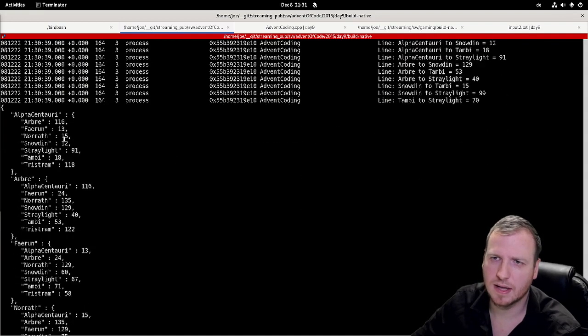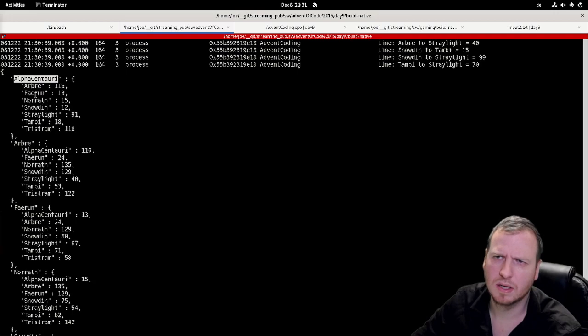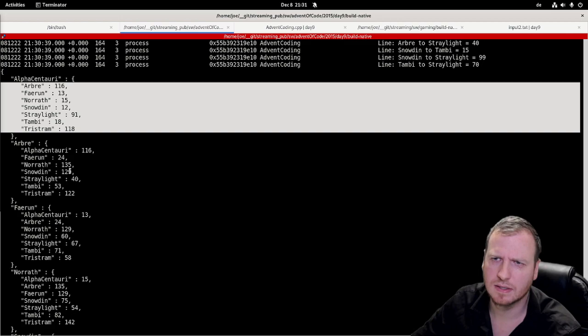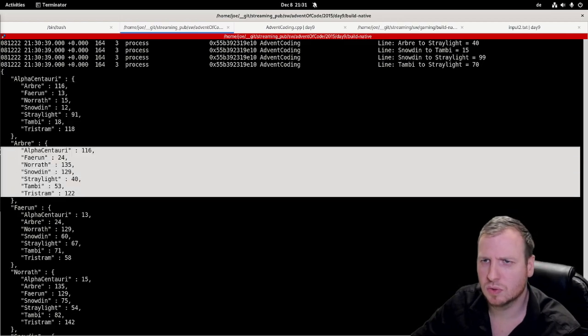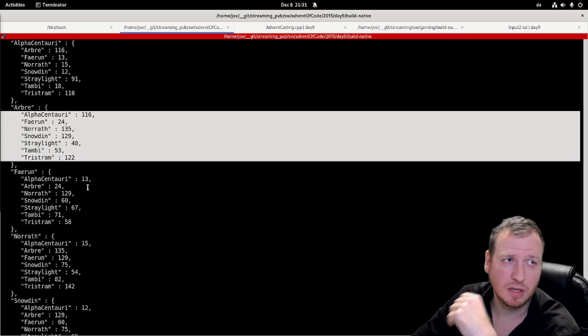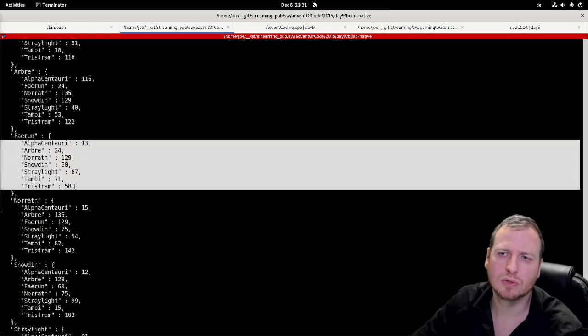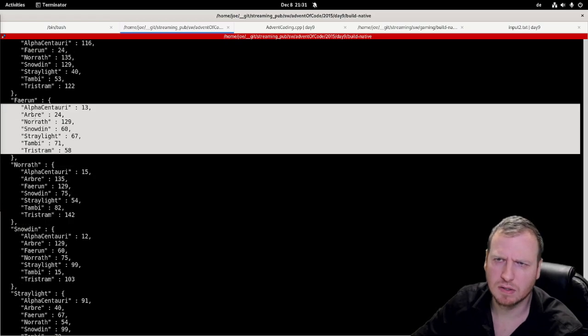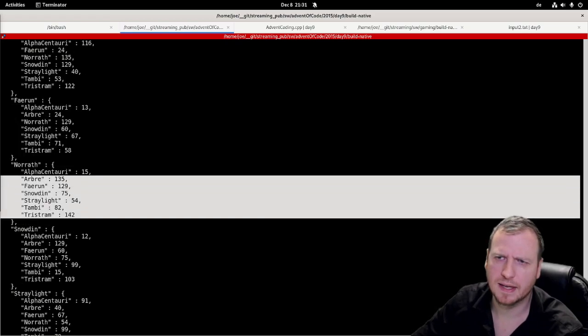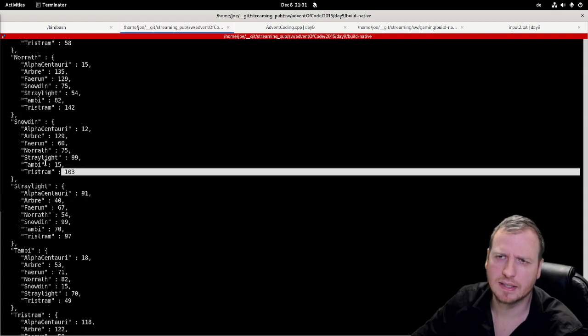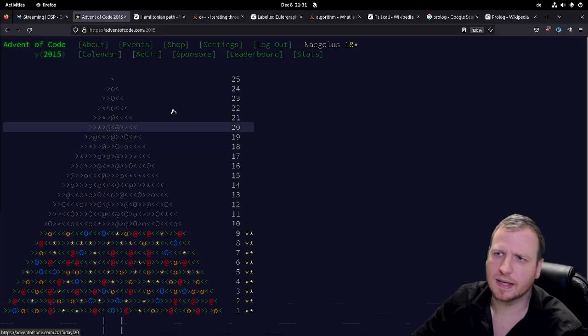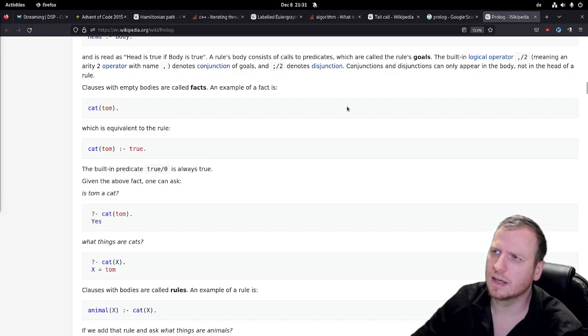And actually you can see that every node has the same degree. So we can travel from every node to 1, 2, 3, 4, 5, 6, 7 places. And this seems to be very interesting, because it's a graph where every node has the same degree. 7 here and 7 here.